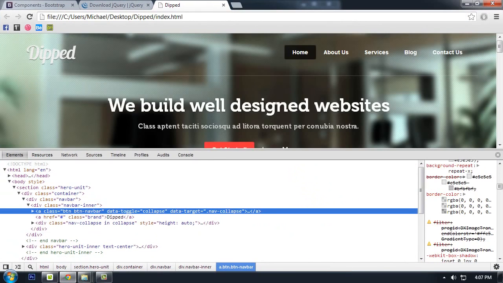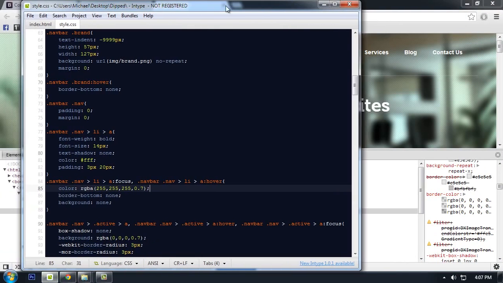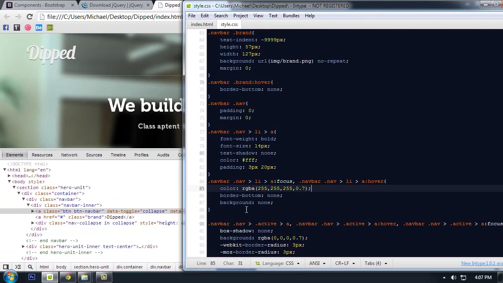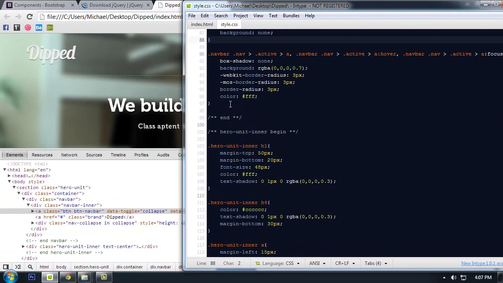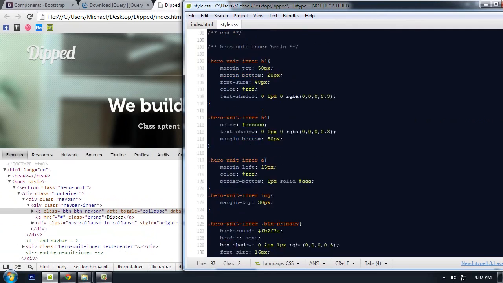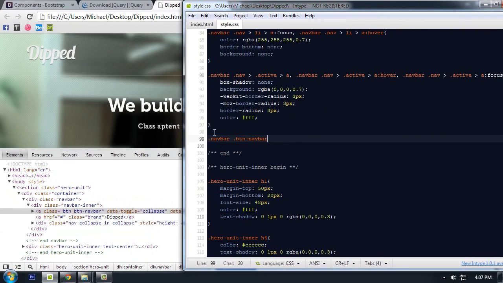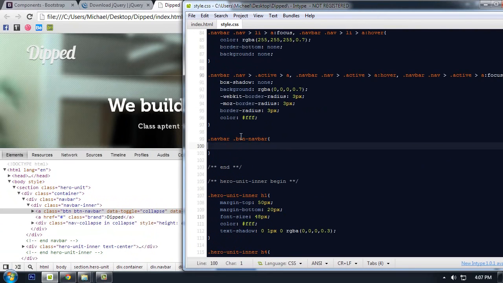So let's try that and go ahead here, and just below this right here, let's try background black if it's working.